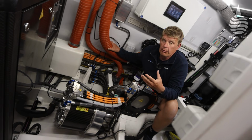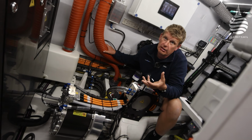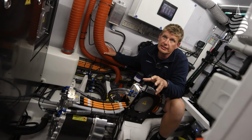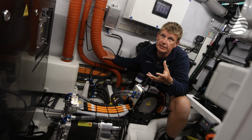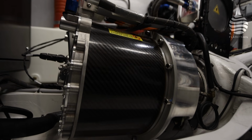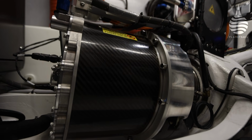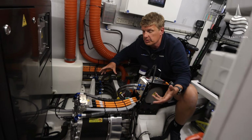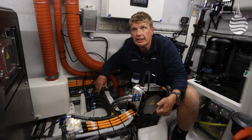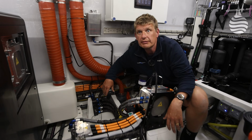So what we did was, with the Verdier team, we received the whole CFD, which they did anyway for the performance side of the boat. We took that whole CFD and we gave it to Shipmotion, and they ran a wavefield analysis and gave us real power numbers. With those power numbers, they were then shared with Helix, and we developed the size required for the electric motor. So the extra work and detailing we did in the early phase actually resulted in us hitting our propulsion targets immediately. So we were able to hit our 10 knot cruising speed, and also the boat can achieve 12.1 knots at full power. Right, that's impressive.